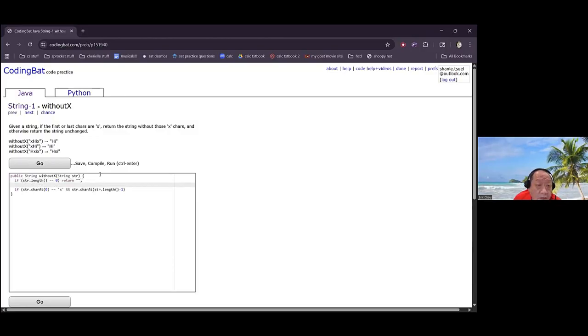One letter, it can be X, it can be not X. So just if the string length equals 1, make sure it's length of 1. Inside here, curly brace, not return yet. Inside this, you check if the letter is X or not. It's two different return values.